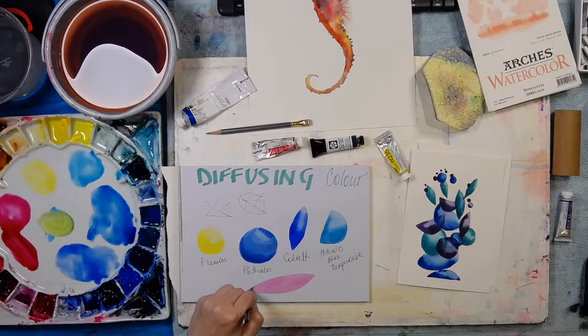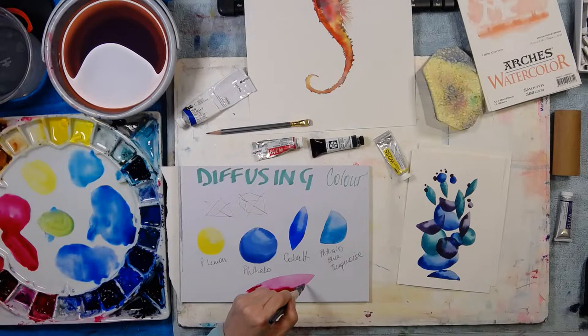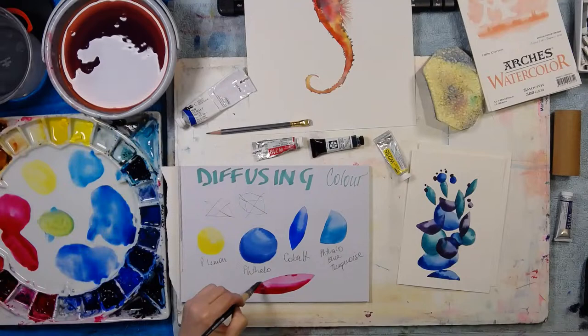I haven't been caring so far about a light source. So we'll talk about that in a moment in case you want to include a light source in your shape. It's so wonderfully intense, that magenta. I'm just adding a little bit of water to force my magenta to move a little more.